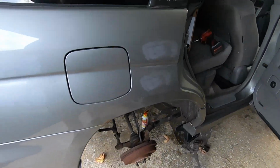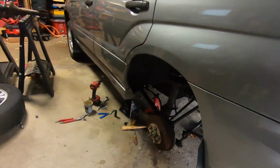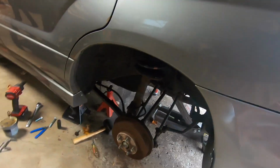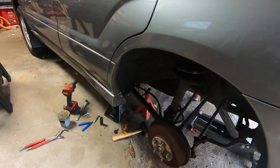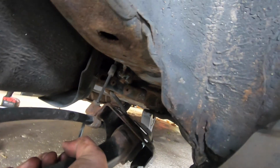All right, so we're gonna do a time lapse on this side. This side is all installed. Everything's in there. Trailing arms are tightened. I tightened them by hand. This trailing arm is dropped down a little more than the other one.